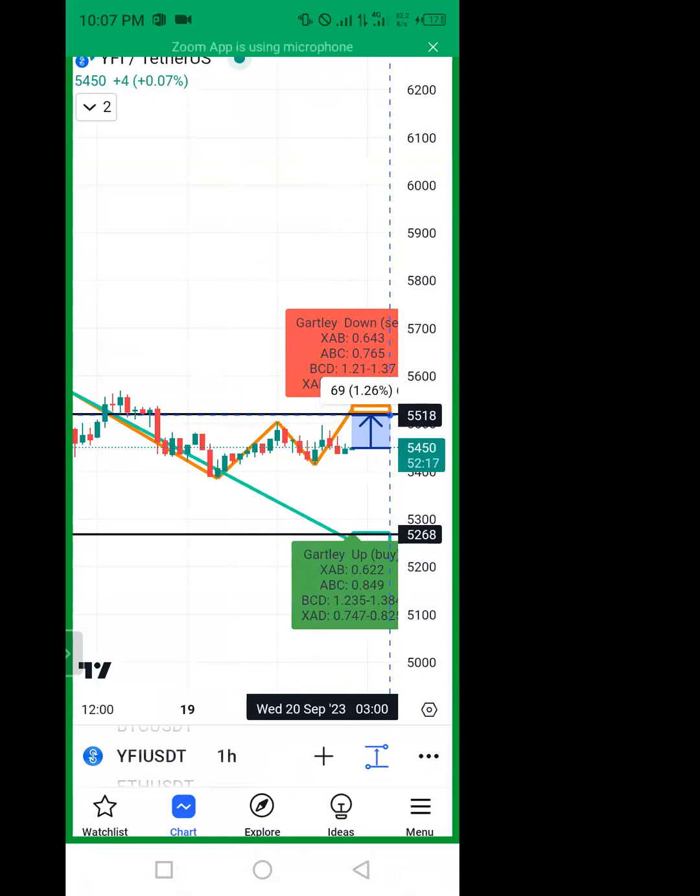Why is the percentage 1.26? Because it is a smaller time frame, of which the 1.26 can even be hit within today. It can be hit within this night, and then I have taken my 1.2%.